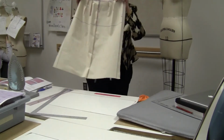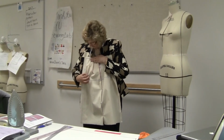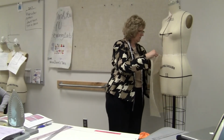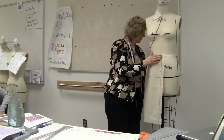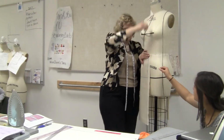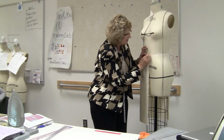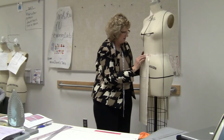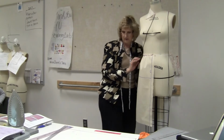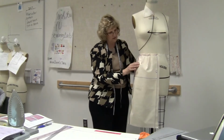Okay, so here it is. See how we pinned it? Pins are perpendicular to the seam, and I've got this part. I need to put a pin at the bottom, and probably one more in the middle. But let's put it on and see how we did. When you put it on the dress form, it should fit smoothly, and you shouldn't have to put a ton of pins in. You only need a few pins. Okay, I can just leave this and put this seam here, and it actually lines up where I had my original dots, so ignore the pink on this side and go with the blue, which was the original.